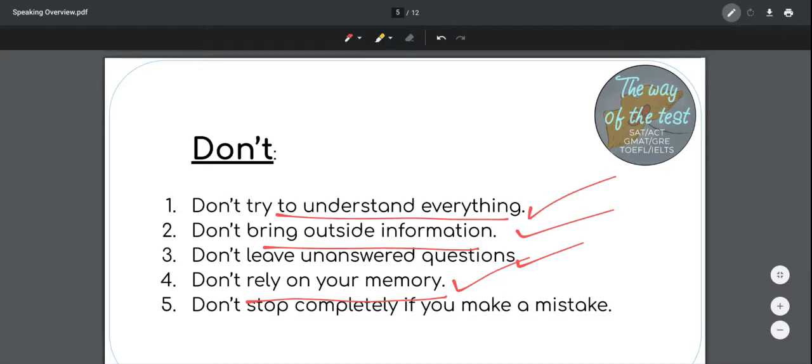Okay, and don't stop completely if you make a mistake. This is also important because this is speaking. Again, there are no multiple choices here. You're just speaking. So you may feel the need to stop completely when you notice that you said a wrong word, or you may freak out. Say, for example, right now, I keep pausing because I go in a different direction every time I start talking. So don't do that. Don't say something like, oh no, I just made a mistake, and then feel bad and feel like you're wasting time. Don't do that, okay?